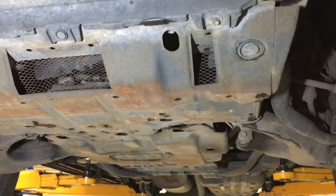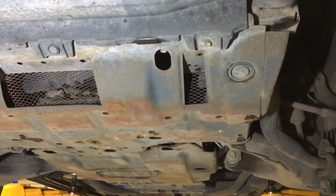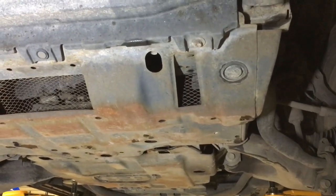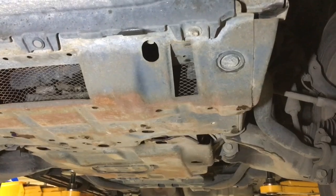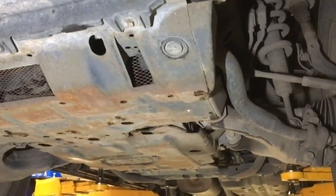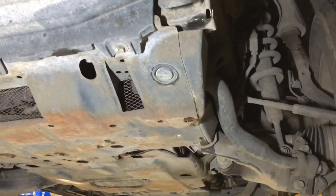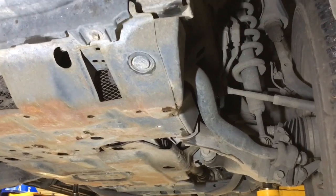The general condition of the vehicle — you've got to be happy with the condition it's been kept in. Have a look underneath it. Is it a dirty pig that's just had a clean-up, or has it been looked after? You'll tell a lot of that from the owner. Look at the owner, speak to the owner, see what they say about the car, see if they care about it. Do they just take it to get cleaned, or do they actually get in there and love the vehicle?